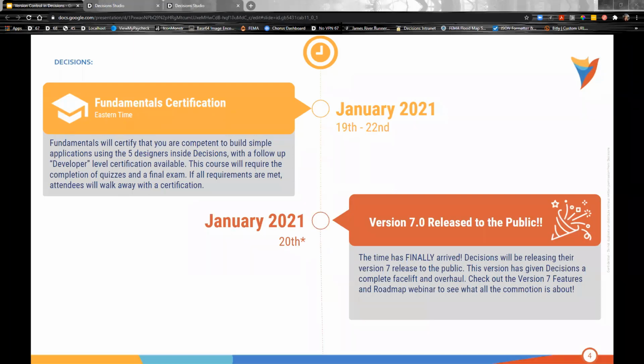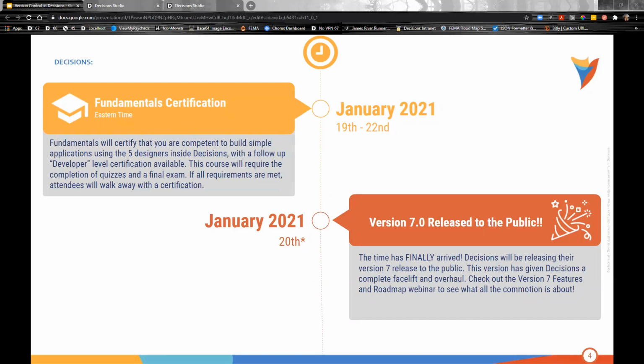Now, some of those upcoming events, we'll start out with next week. Next week on January 19th through the 22nd, we have a fundamental certification in Eastern Standard Time. This is a great opportunity for customers who want to either train up an internal champion for Decisions, as well as our partners looking to get certified.